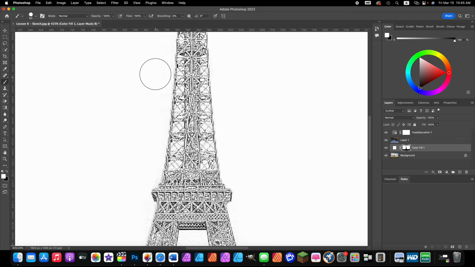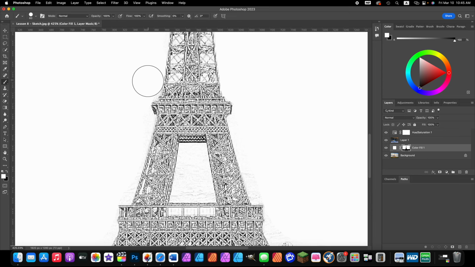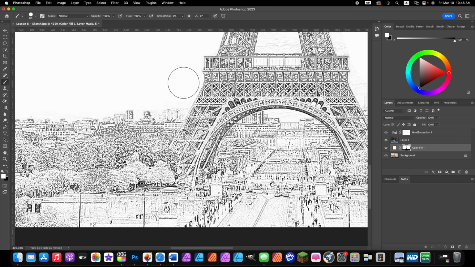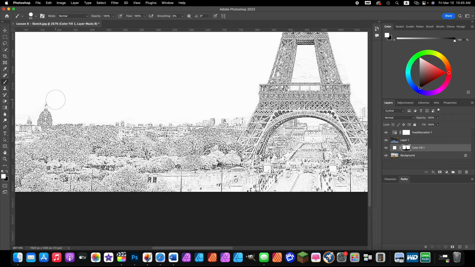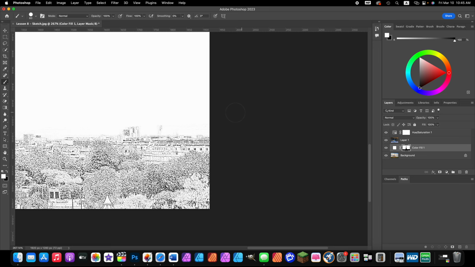Okay, I'm gonna do this as fast as I can, which is probably not very fast. So don't worry if my image is not as perfect as it could be. You need to practice this on your own and try to be as precise as you can. But for the sake of this video, I'm just gonna go really fast over these points.